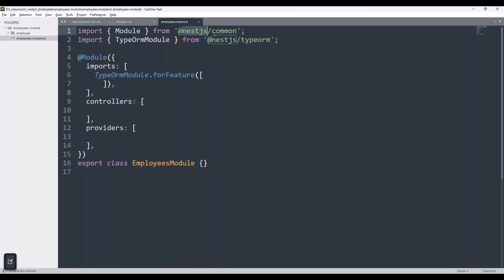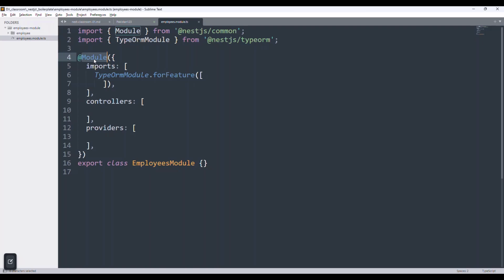These two packages are required. Afterwards, I have mentioned that decorator. Again, a decorator starts with @. Look, this is a class called employees module, but through this decorator, the system can identify what type of class it is, and it is a module.